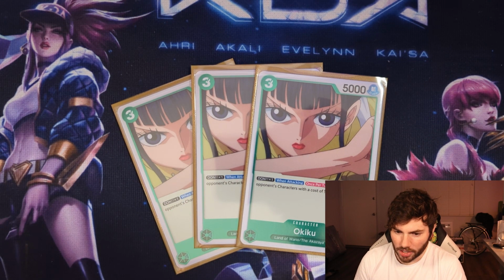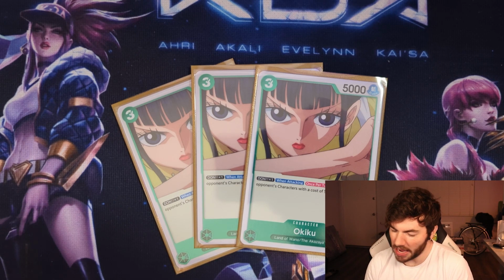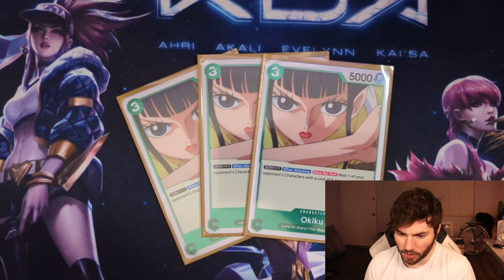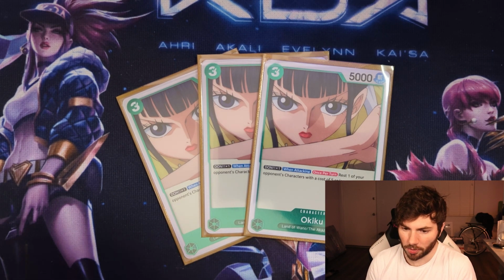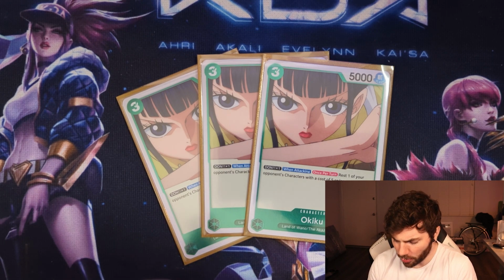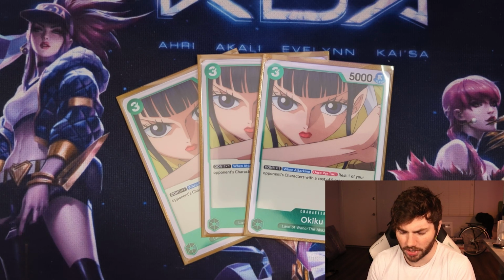Also at 3 for the Wano package is Okiku. You could run 4, and I think that it might be a mistake that I'm not running 4, but I think for the most part 3 feels good. The reason why I'm only running 3 instead of 4 is I will see this most often in my opening hand. I'll see it sometime early game as well. If I don't get it in my opening hand, I'll see it in a draw, or I'll see it off of Momo if I search for it.